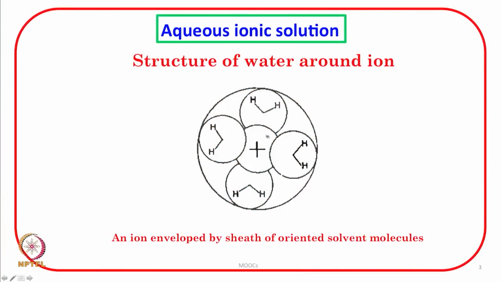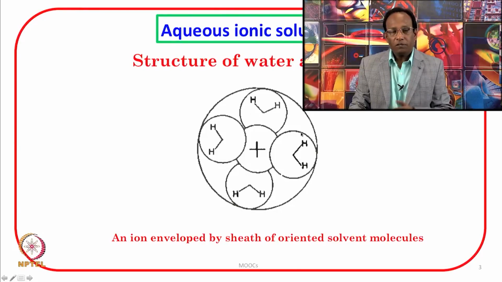Now, let us consider all of a sudden this central ion appears. This is positively charged, and obviously it will attract the negatively charged oxygen of water. So, under the influence of its electrostatic field, the central ion will attract water molecules, and through electrostatic interaction it will be surrounded by a certain number of water molecules. Now, let us remember that these water molecules which are surrounding the central ion were earlier part of the tetrahedral network, and therefore, when these water molecules are surrounding the central ion, these are no more associated with the rest of the water molecules.